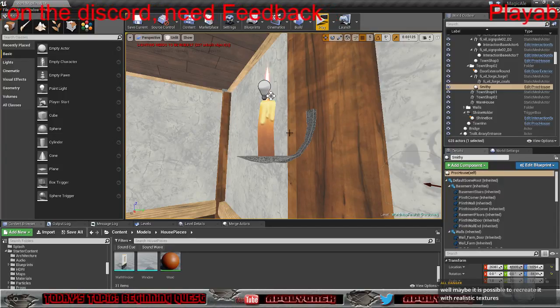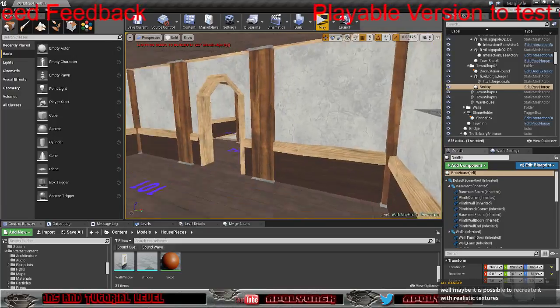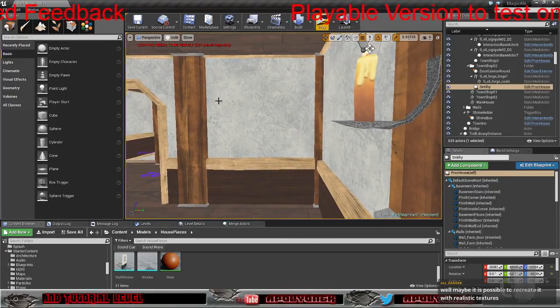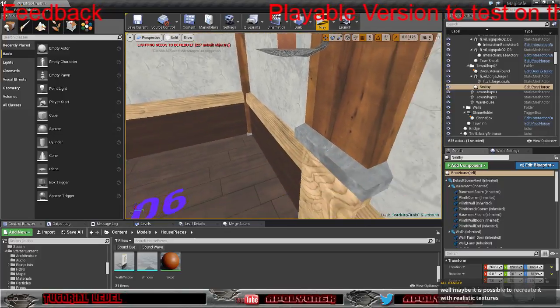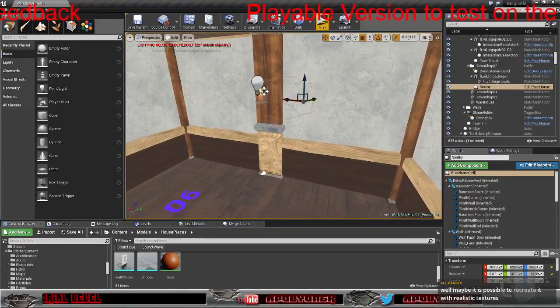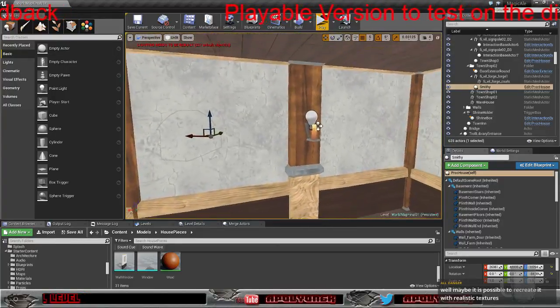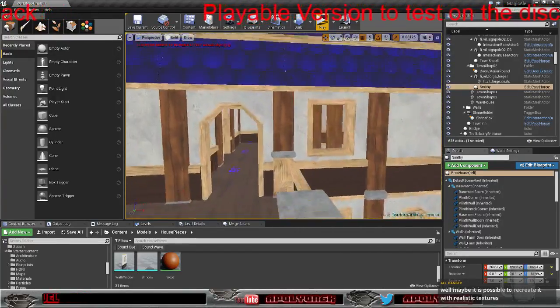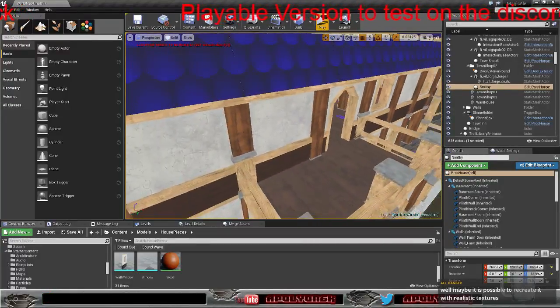But all of those assets use texture atlases, which is a good thing for optimization and mobile games and stuff like that. But as a result, the texture resolution is really, really bad on those, in contrast to the other textures I'm using. Oh, that's also something I need to change.